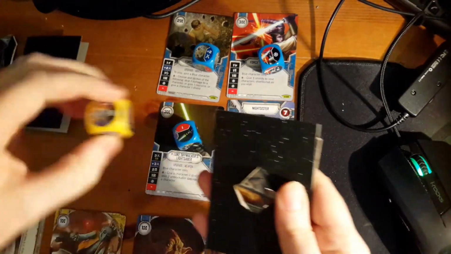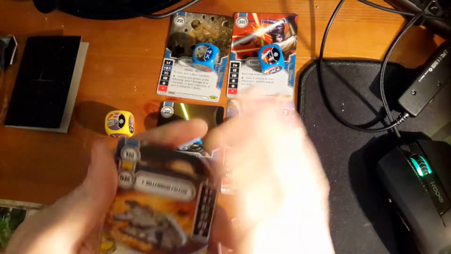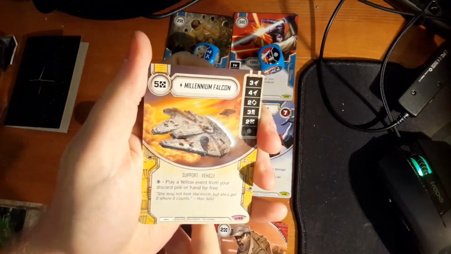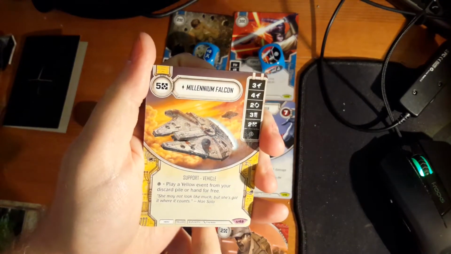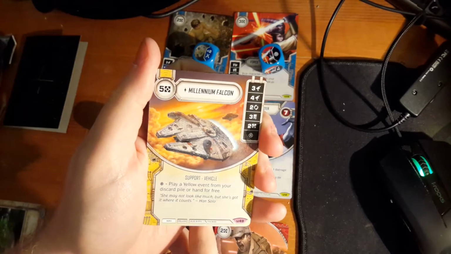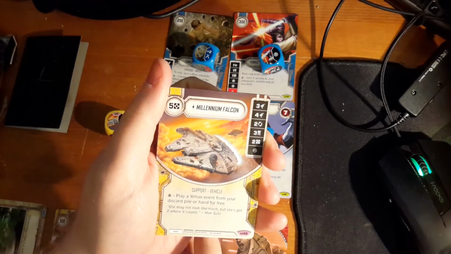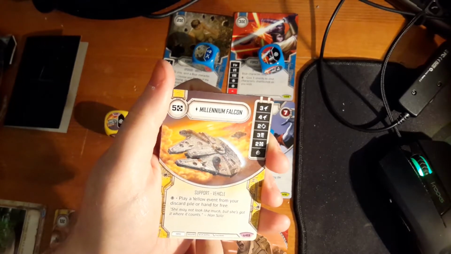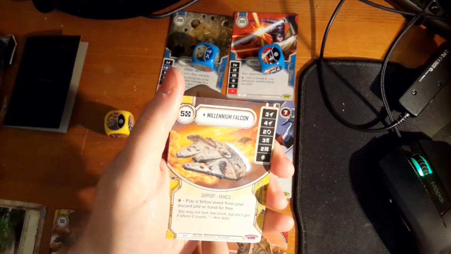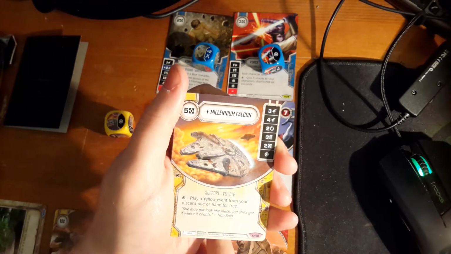We have the Millennium Falcon. Another legendary. Get in. There it is. Special ability: play a yellow event from your discard pile or hand for free. It's pretty good, that. But it's expensive at 5 resources. I think the AT-ST is 6 resources, so this isn't the most expensive card in the game.